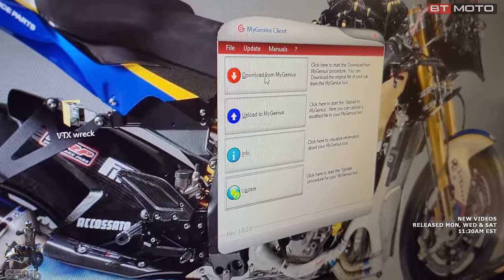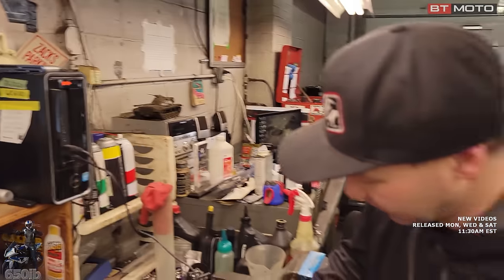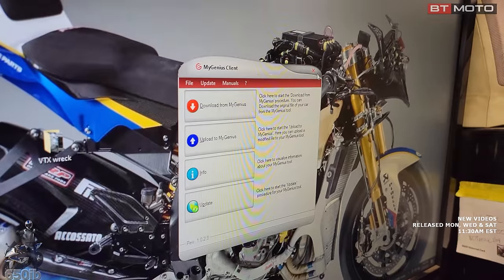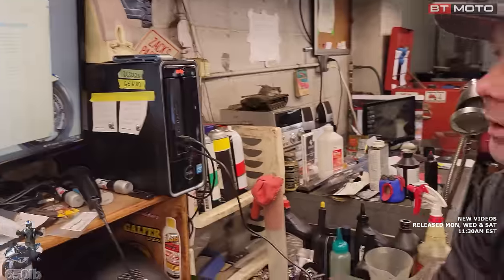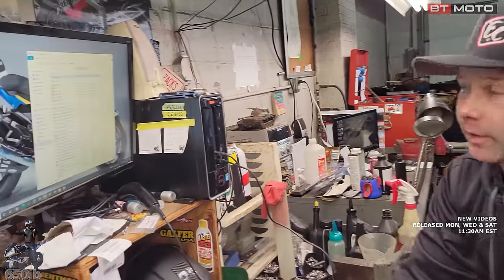We're going to download from My Genius because we just put the file from the bike onto it. So we need to get the file from this onto your computer. So you're gonna download from the My Genius tool. Okay. All right, so it says it downloaded it, so that's good. Before it asked where it opens up where it saved it at. So that's good, so look where it's saved at. Mine just always goes to downloads. Okay. Because now you can just leave it here. You can drag it to your desktop if you don't want to lose it. Yeah. You can just drag this right out to your desktop.